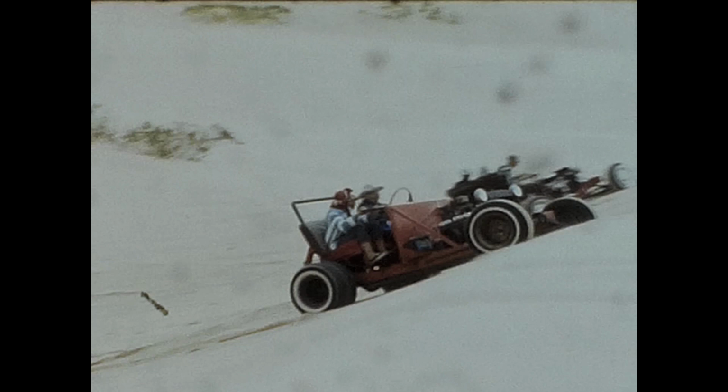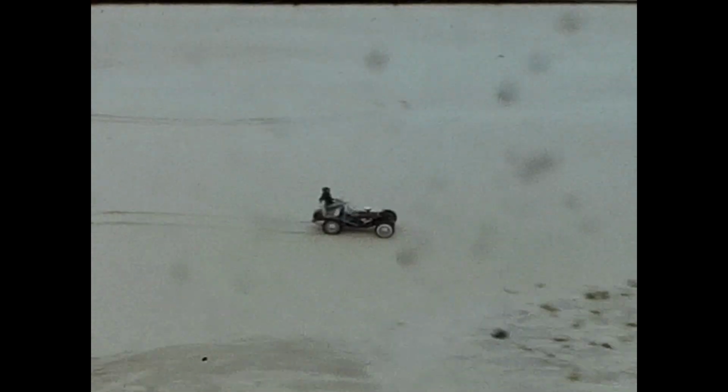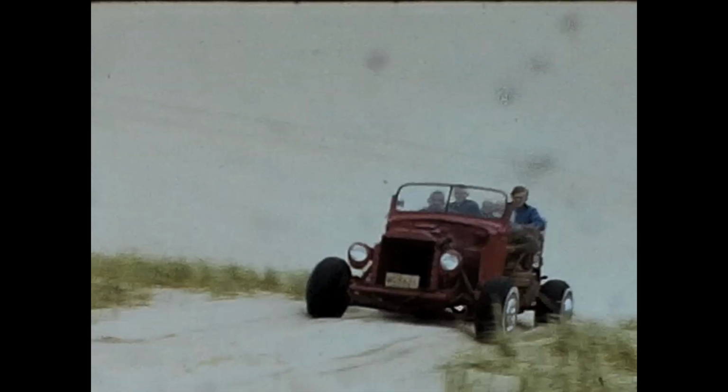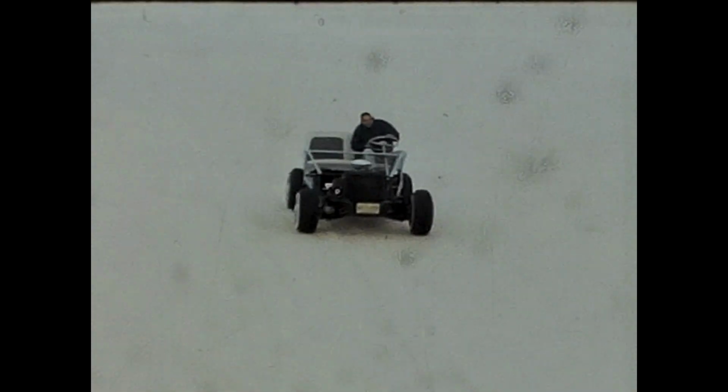Look at that. They're all having trouble, they're all stuck in the same crater. But nobody has trouble now because they're all high speed. It was 4-wheel drive, right? No, it wasn't even 4-wheel drive. It was two-wheel, rear-wheel drive. A 52 Ford rear end and a 57 Pontiac 3-speed transmission. We meshed them all together. My dad figured that all out. Is it front or rear wheel? Rear wheel on that. Okay.